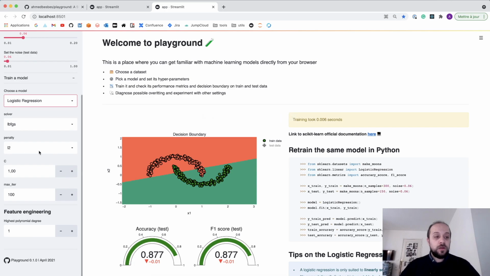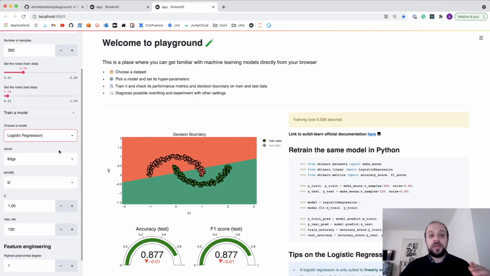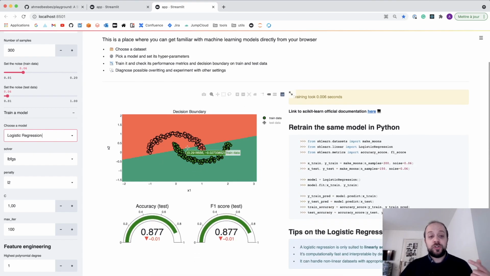All right, once we select a model and the dataset, a training is executed automatically on the data, and the training is outputted by a decision boundary as well as some metrics. Some function will be called to display this decision boundary and these two charts, and another function will take this information and display it on the UI. So we will see this in more detail.